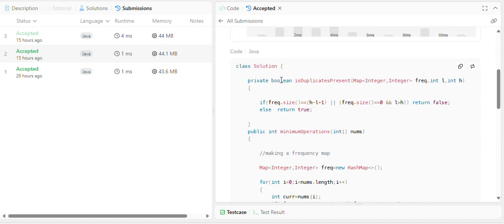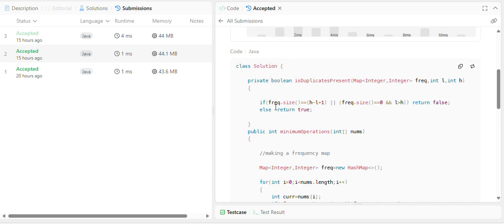And now check how isDuplicatePresent is working. It is not iterating anywhere. I'm just calculating the size of the array that I have considered now, and what is my frequency size.